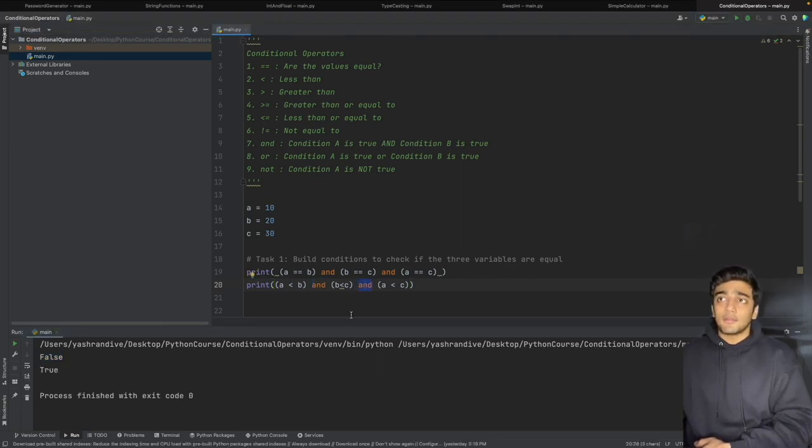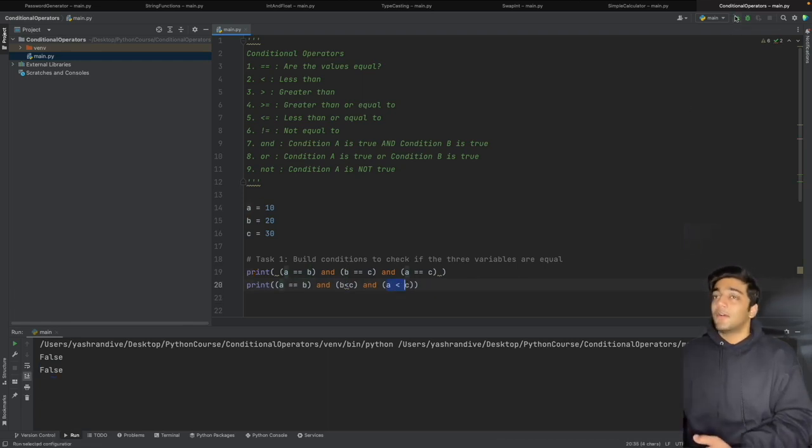by the AND operator. At the same time, if I just change one of these conditions into a false condition, so I made this A equals B into a false condition, you'll see that this true becomes a false because we've got false and false, which is going to be false. So false, and then another true is going to be a false. Sorry, this is false, this is true, and this is true. So false and true is going to be false, and then this whole false and this true is finally going to give you a true value. So when I click on run, it just gives me a false right here.